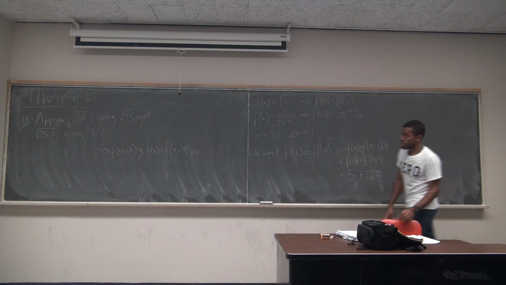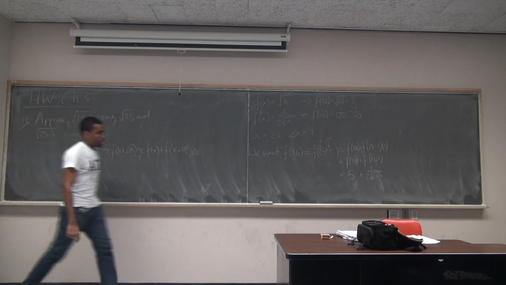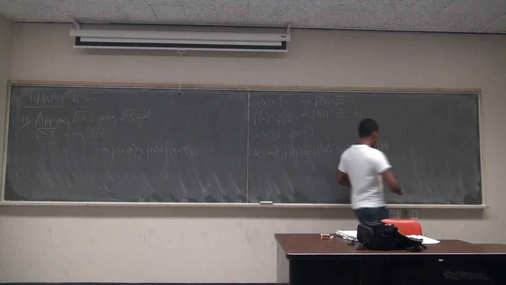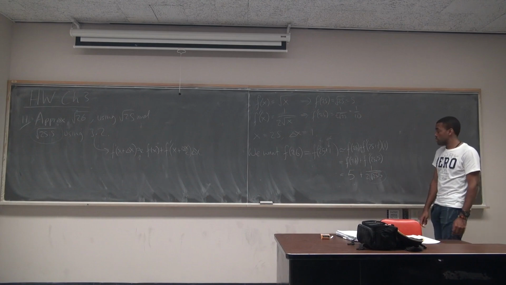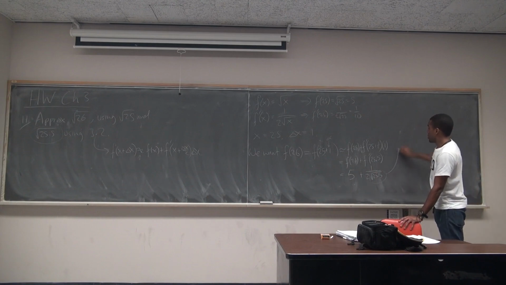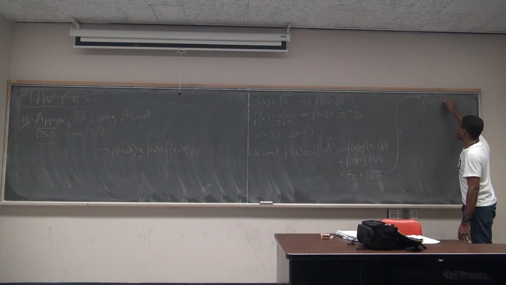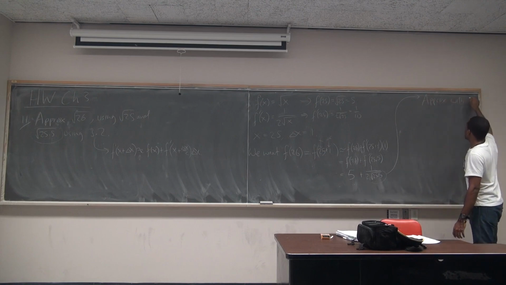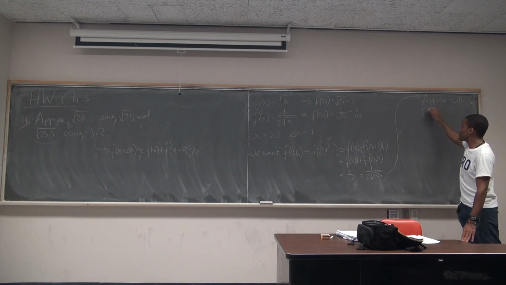And so this is why it said you need to use this guy. At some point you're going to end up with a number here that you're not going to know what the exact answer is, so you're going to want to approximate that. So you go to one side, and now we're going to approximate this one with theorem 3.1. So I'm thinking of this as a whole new situation now.